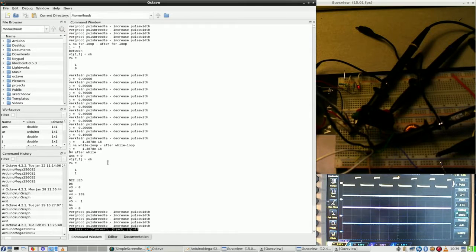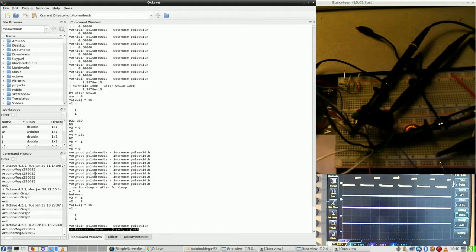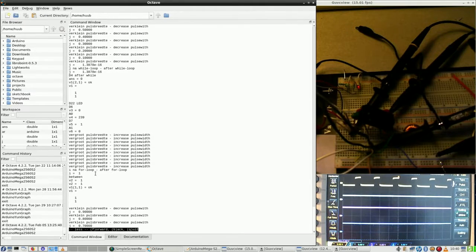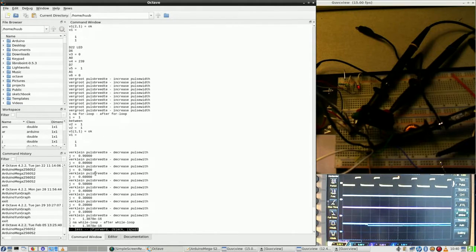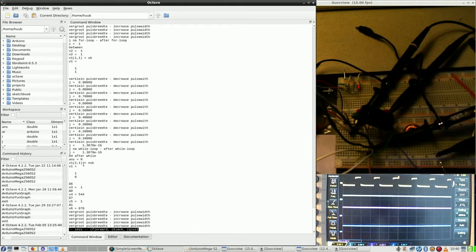So that green LED should light up. 1 again, but V6 is 0 and V4 is 239. 239 versus 0. Then 544 versus 870. And V2 is not okay. This one is not okay.